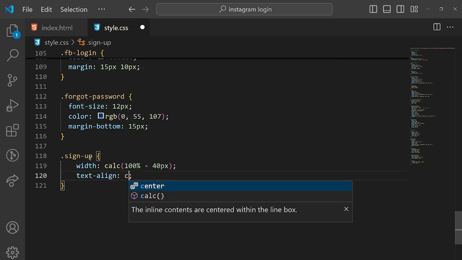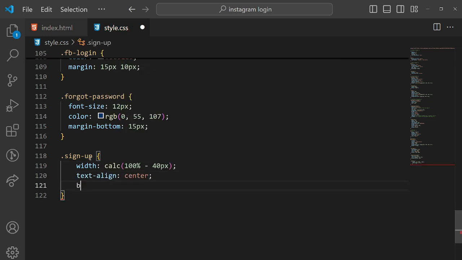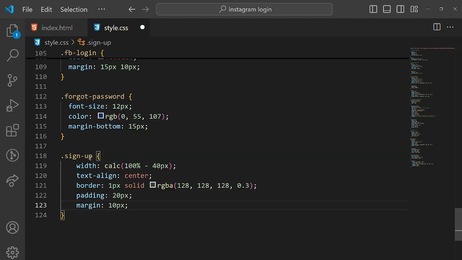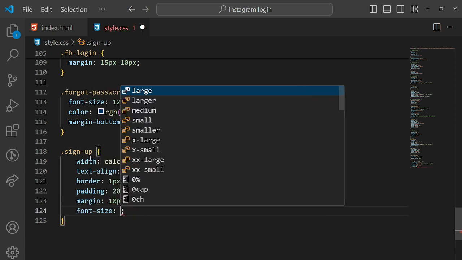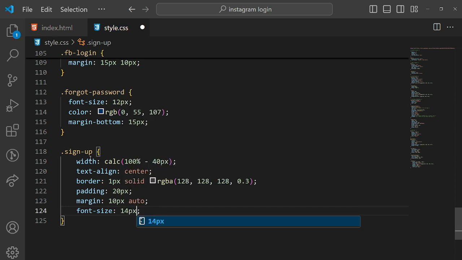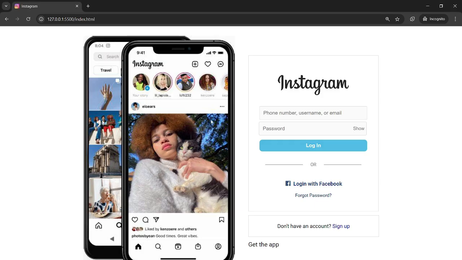Text align is center, and the border is 1 pixel solid RGBA 128, this color. And the padding is 20 pixel, and the margin is 10 pixel from top and bottom, and the left and right is auto. And the font size is 14 pixel. Save it and check it in the browser.